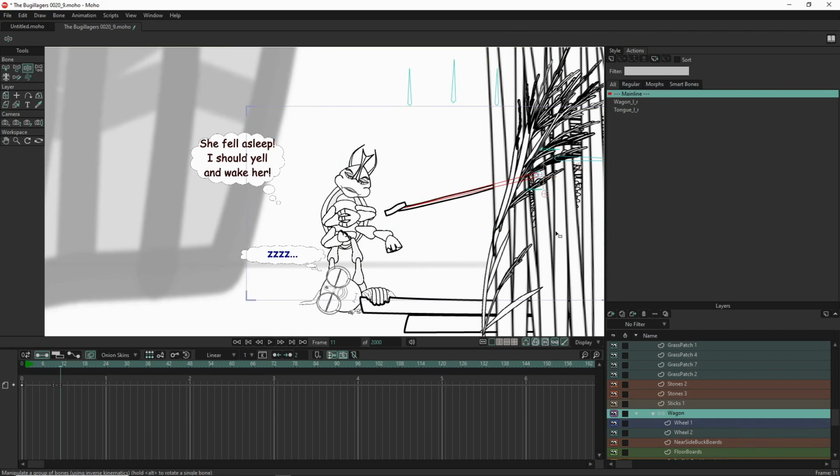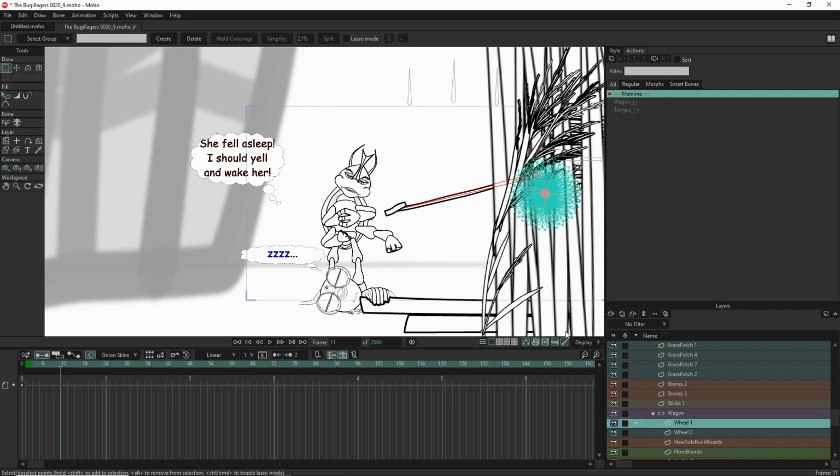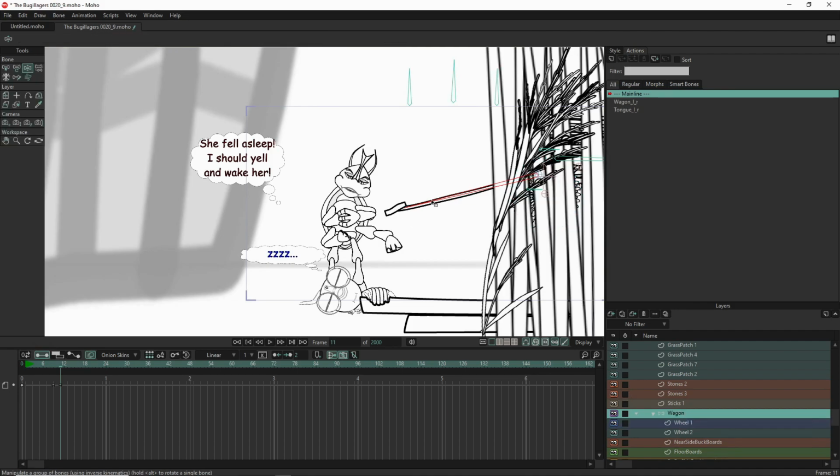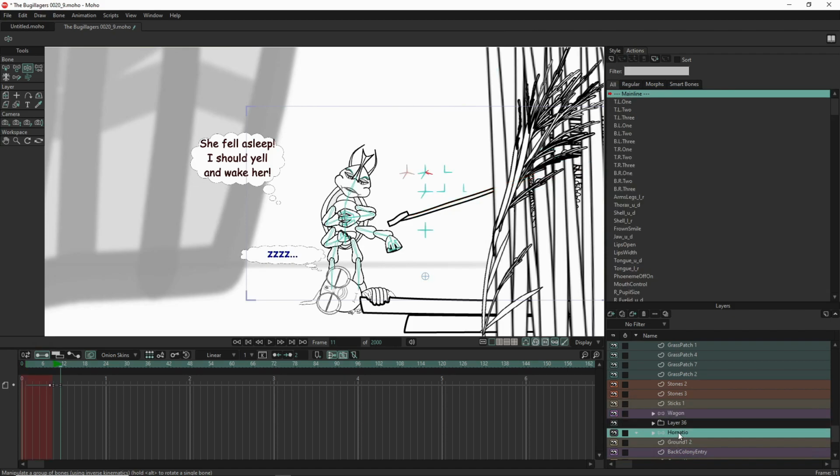Now we need to make sure we're going to ground level with the wagon. So we can see the wheel there. It ends right here. And so we should drop the tongue down to just above his arm right there. So we'll do that. We're gonna bring the tongue right to about there. So that should be laying on the ground. And now we're gonna go back to Horatio and we're gonna repose him because he's angry.